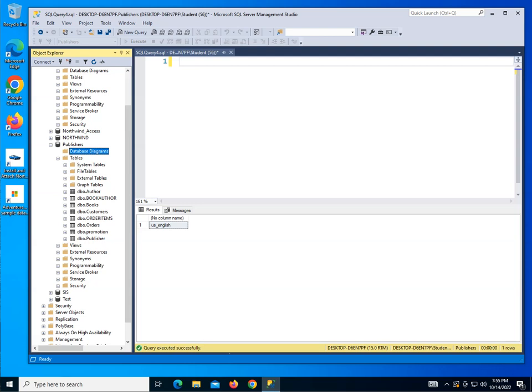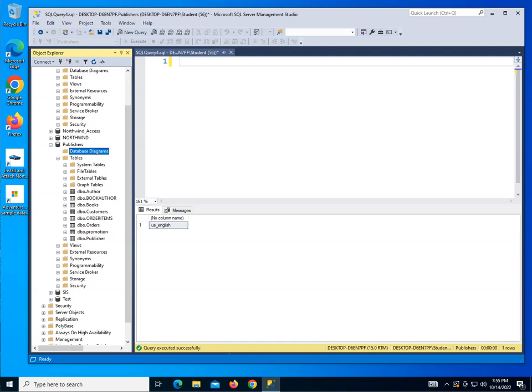Welcome back, everyone. In this lesson, we are going to take a look at an introduction to functions. We're going to have several more lessons coming up after this one where we actually work with functions and write our own functions. But there are over 200 functions in SQL Server. Some are aggregate functions, some are string functions, some are metadata functions, some are configuration functions. There are basically tons of these things out there.